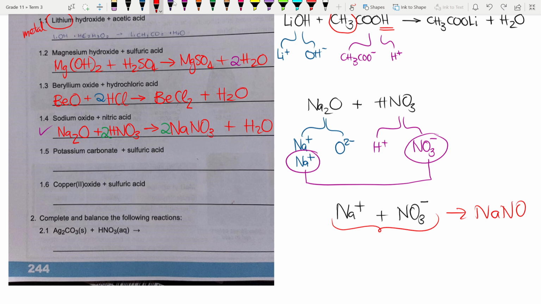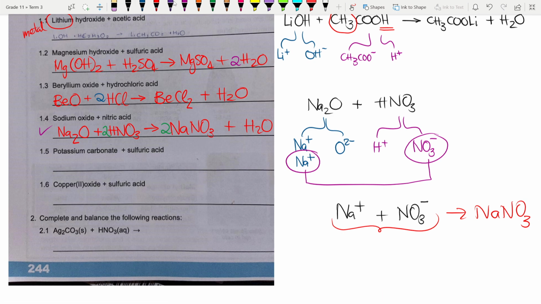Yes. Therefore, the other thing is going to be water, and then what's remaining now is the balancing. So I put a 2 there to balance the NO3. So I also put, no, that 2 there was to balance the Na. Then I'll put a 2 there again to balance the NO3. So I think balancing is quite straightforward, so I trust that one is good on your side. Just make sure that the ions are correctly represented.